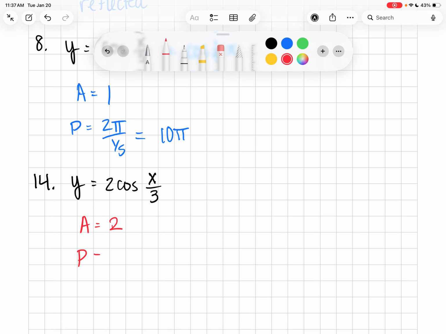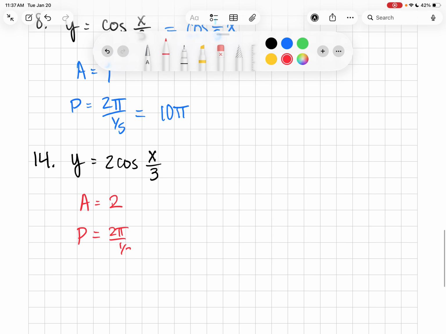Period is 6 pi. Yep, so 2 pi over 1/3, which is 6 pi. And then the frequency basically just flips this over, but it's 1/3 over 2 pi, so b over 2 pi, which would give me what? 1/6 pi. Yep. In case you need a refresher, something like this is the same thing as 1/3 times 1 over 2 pi. In case you need a little multiplying fractions refresher.